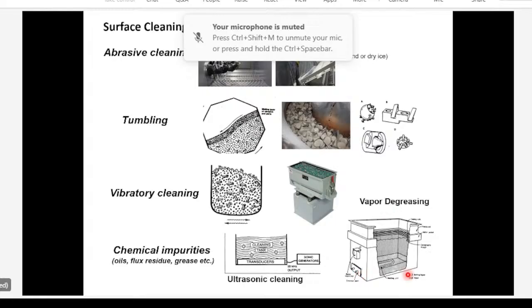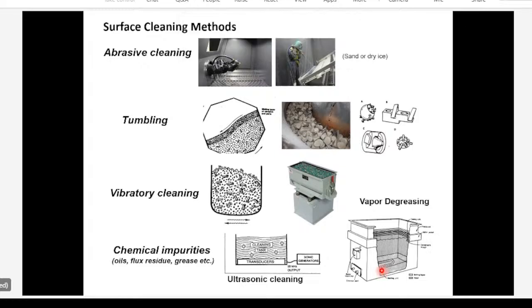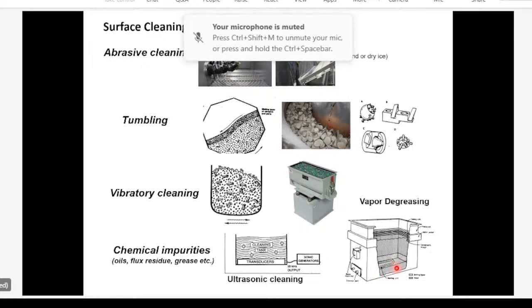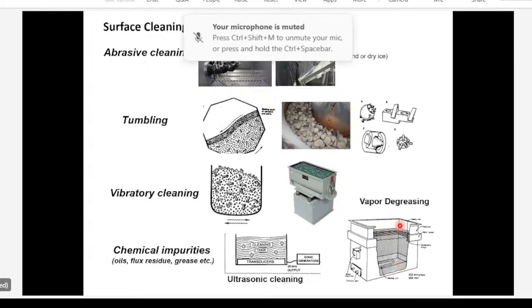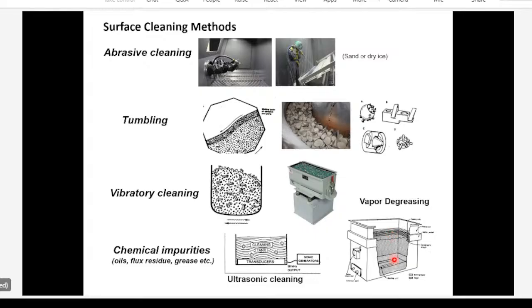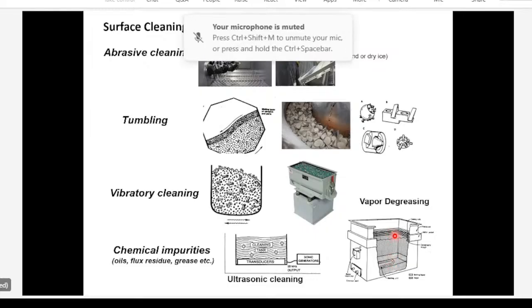In vapor degreasing, we put a solvent, the cleaning solvent, which is mostly a halogen-based halide solution, in a tank here. And this solvent has a very low boiling point. So when you heat that solvent, vapors begin to rise, and you put your work to be cleaned on the top here. So the vapors will condense on the part, and then you wash the contaminants with the same solvent. With a jet, you can wash off the impurities.